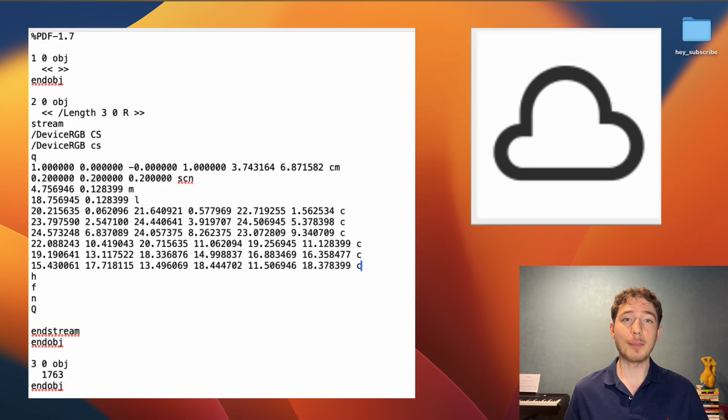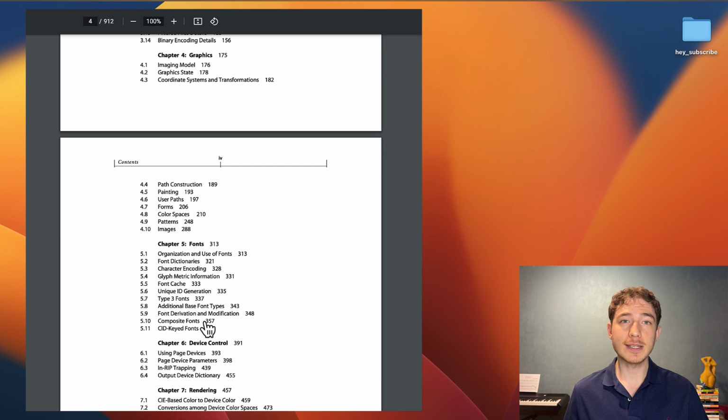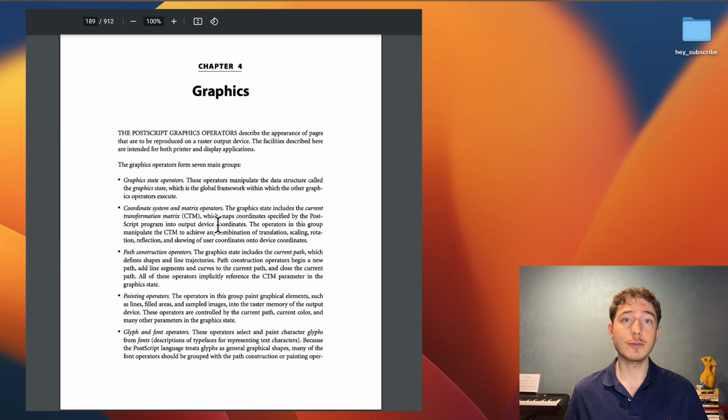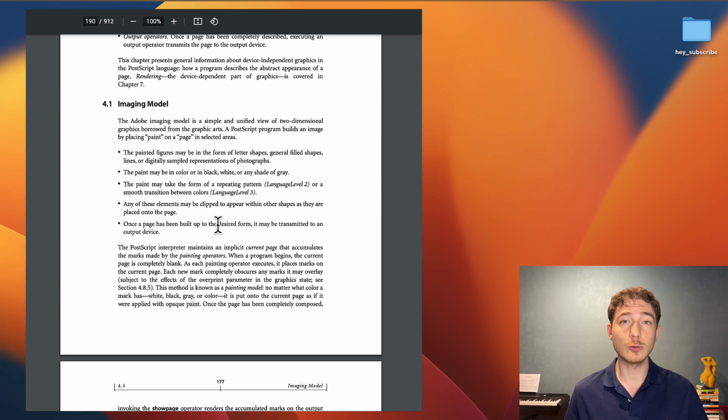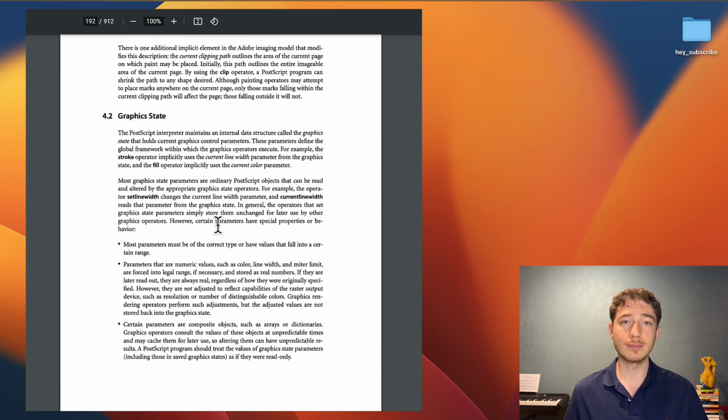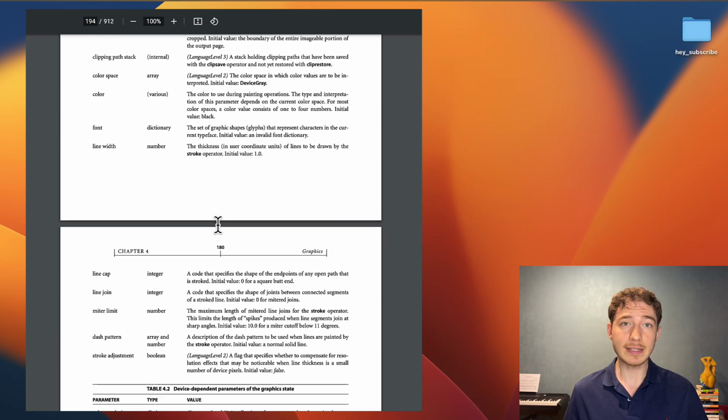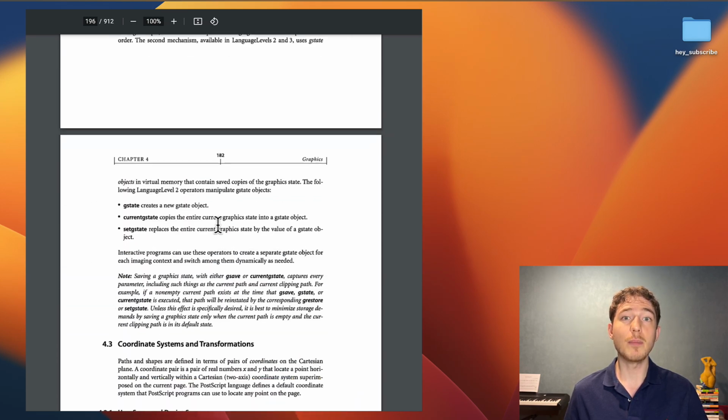PostScript is a programming language that uses a procedural approach to describe pages and graphics. It contains commands and functions that describe how to output text, vector lines, curves, and images to a page. As in PostScript, vector graphics in PDF are constructed with paths.